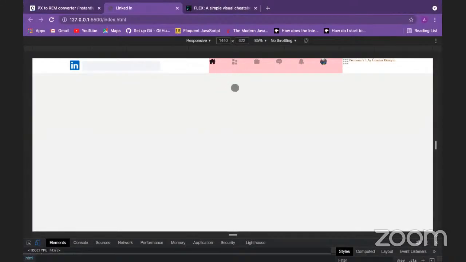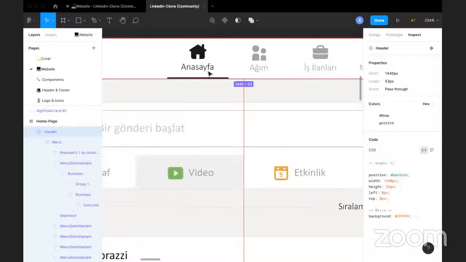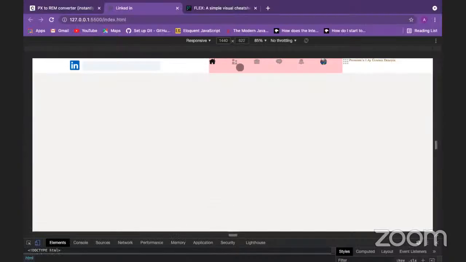So I gave it this color intentionally to see how it's placed. We noticed some things. The tab item itself, the items are placed to the top right. Meanwhile, in the design, it's placed at the center, and it has other elements within it.